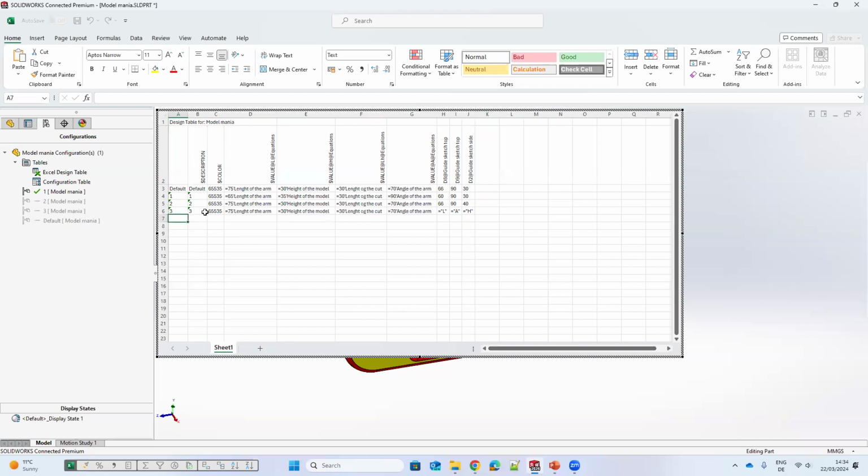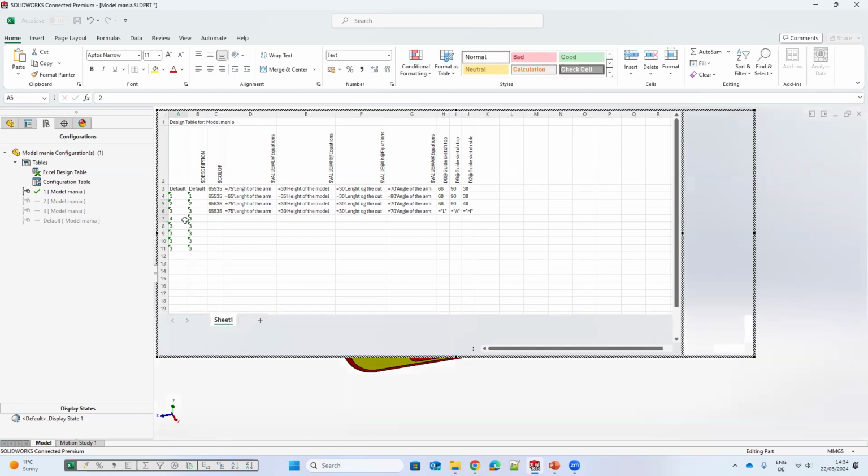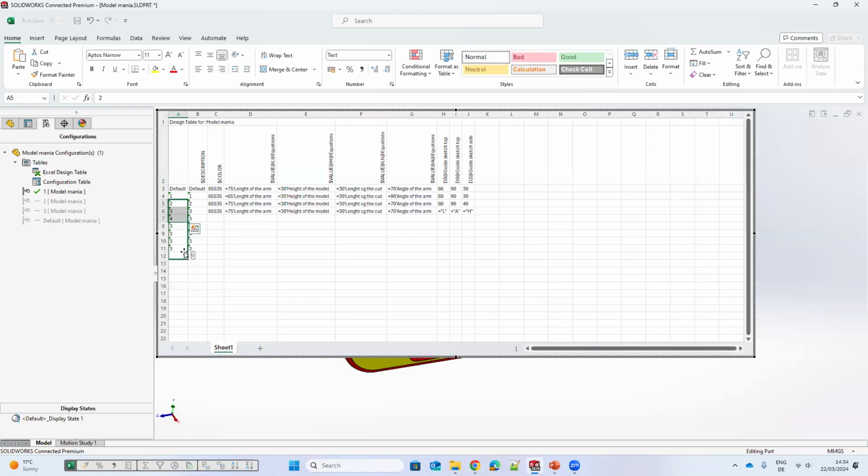Because now, I'm sorry, now, for example, I can take this one and just go on. Okay, it didn't work as expected. Add new configurations.